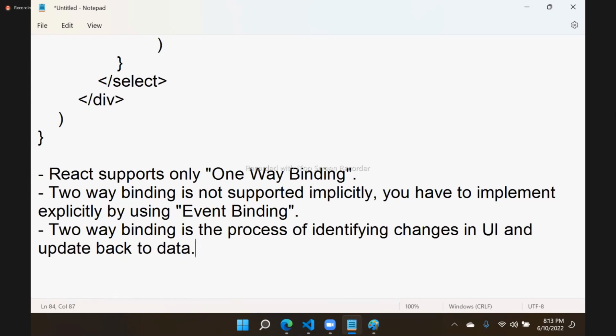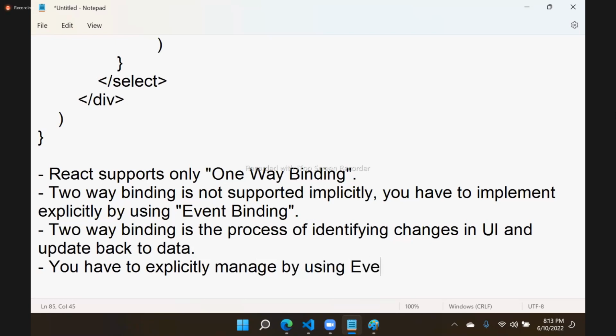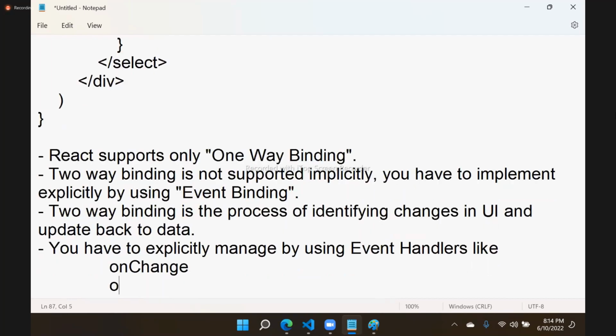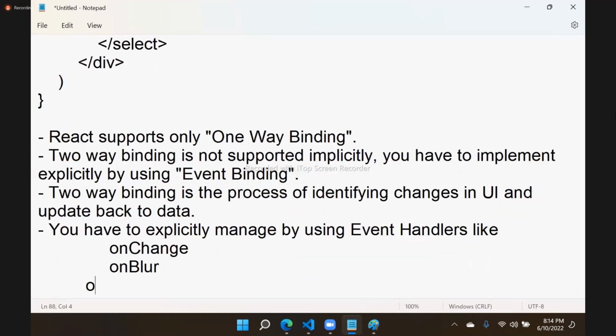So you have to explicitly manage it by using event handlers, like you have to do onChange, onBlur, onKeyUp.